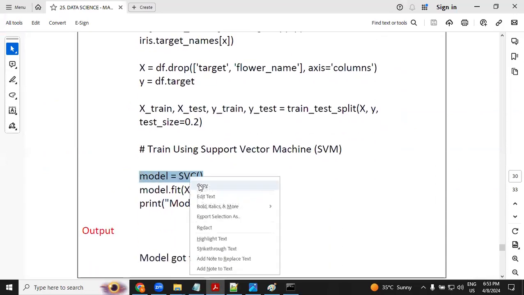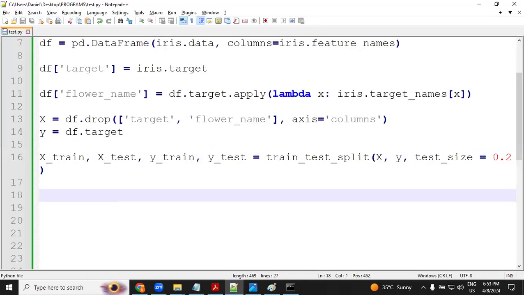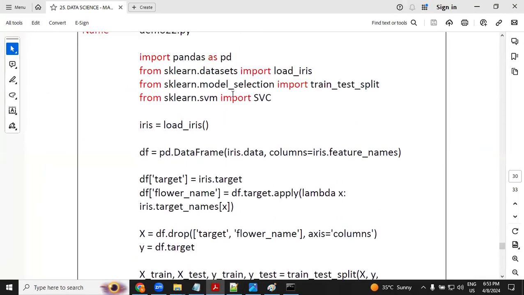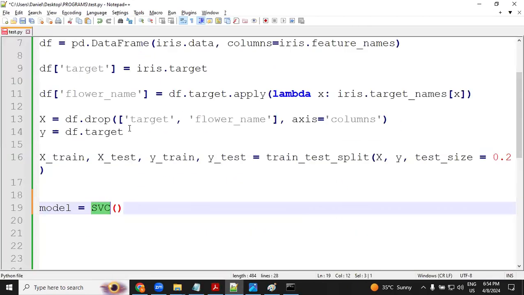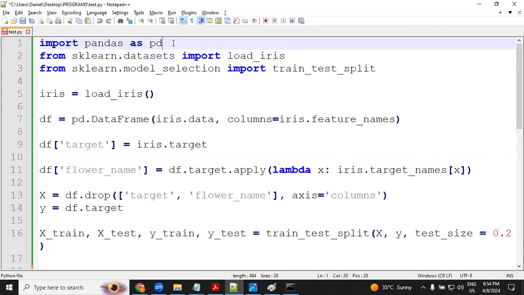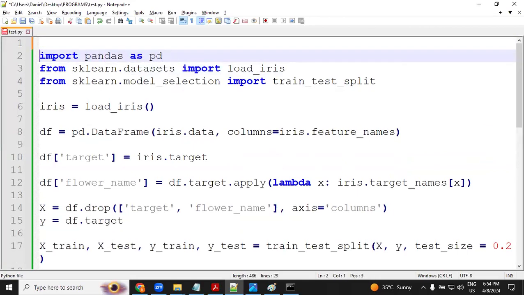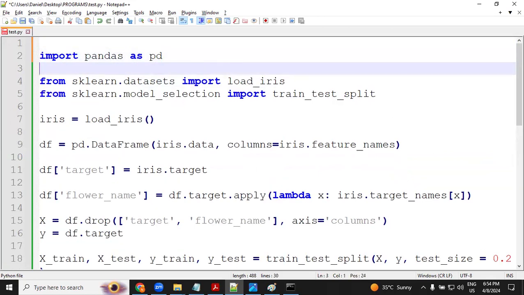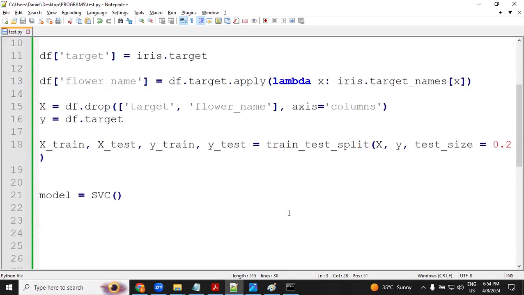We are creating a model. Support vector classifier. Let me just try to import this. Sir, previous example and this example, what is the change? Only the algorithm name is changed. Everything is the same actually.